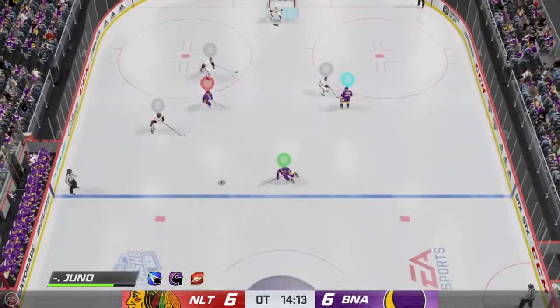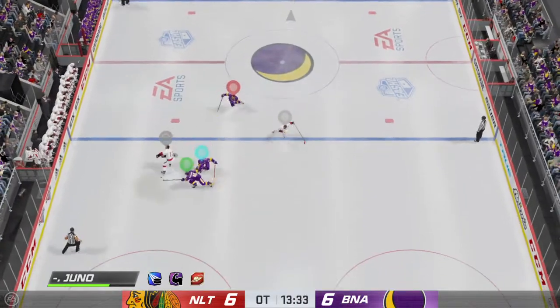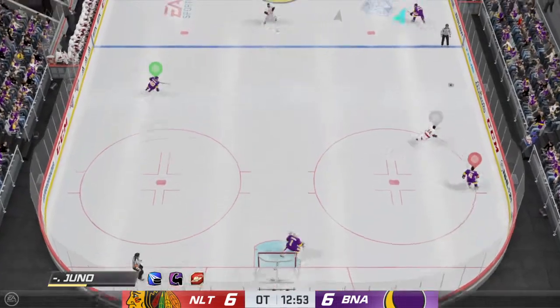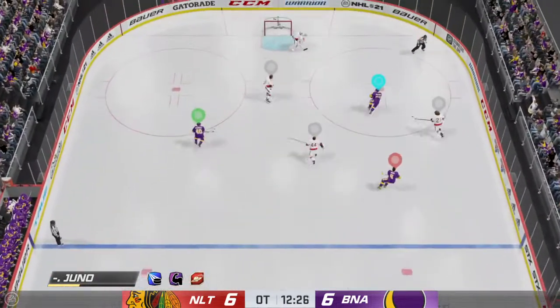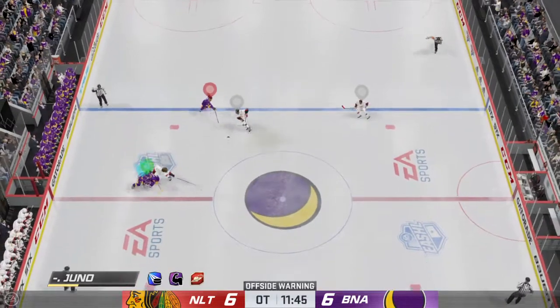Vancouver's got the puck along the boards. From the point, looks to make something happen. Puck grab by Rocha. Moves it to JC. Here's a chance! And he comes up with a huge save! Feeds the puck up to Ristolainen. Here's a chance, a two-on-one. Looking to end it, and he denies him with a monstrous save here in overtime.